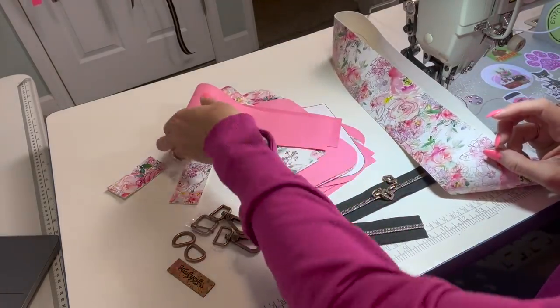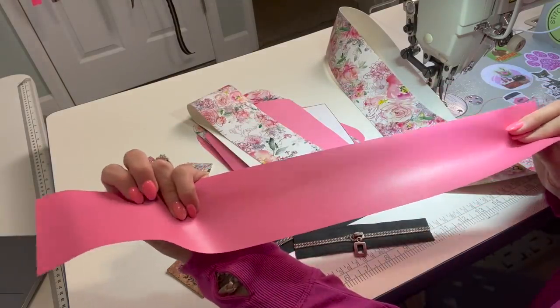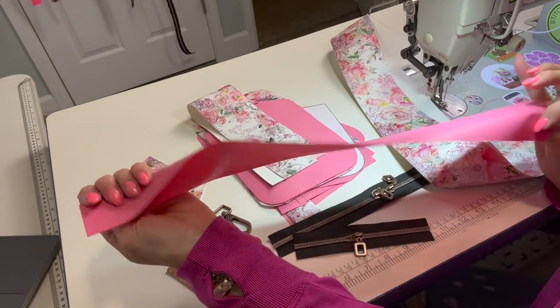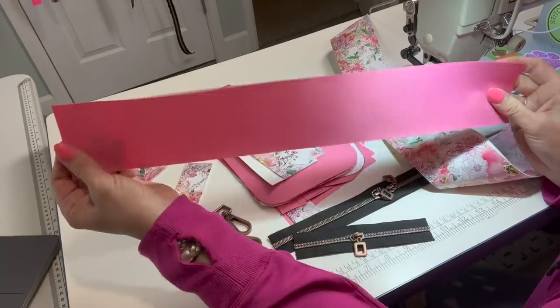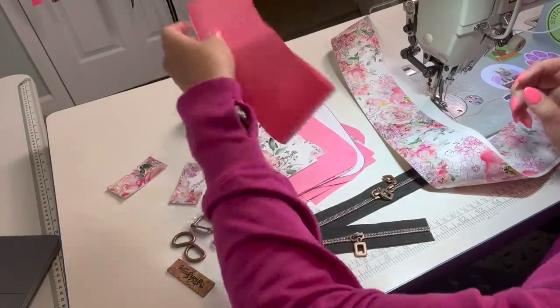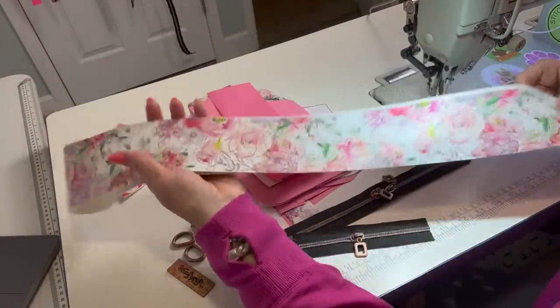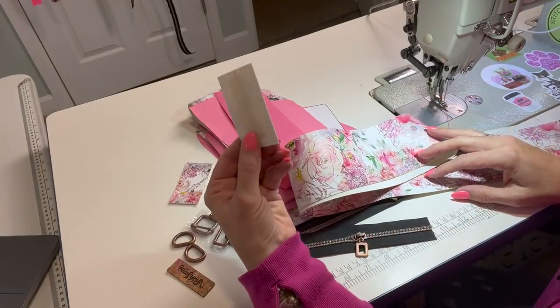I'm using waterproof canvas. This is the new waterproof canvas I am going to be offering on my website. It's a little bit lighter than the stuff I get from fabric.com. It is an OtterTex, you know, waterproof type of canvas. I'll be carrying four colors of that. So I am using just vinyl and waterproof canvas. I'm not interfacing anything except for my D-rings.